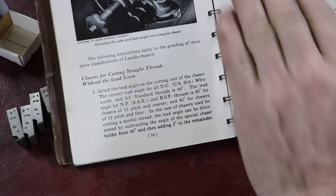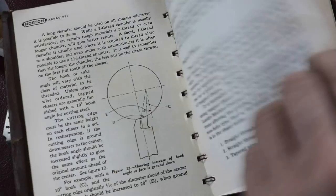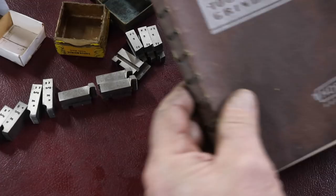You run them straight into the side of the stock. The picture here is of that. And then up here, another picture. I was probably out of frame, I'm sorry, but I wanted to have a close-up picture here. Like I said, here's that other picture. So this was probably some of the best information I found.